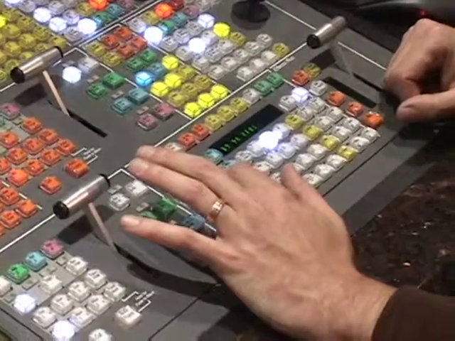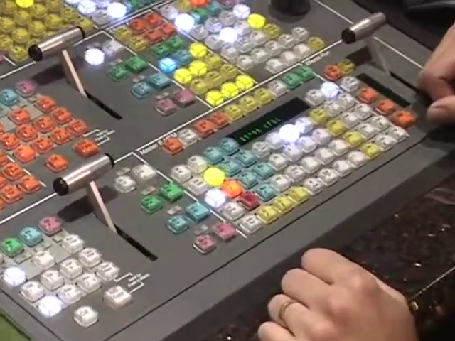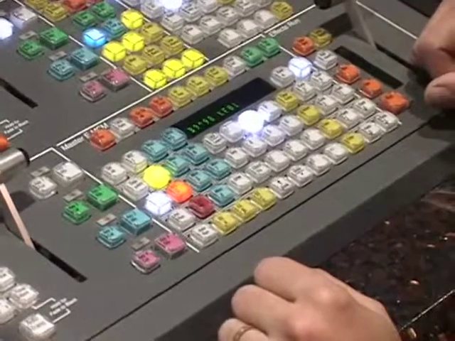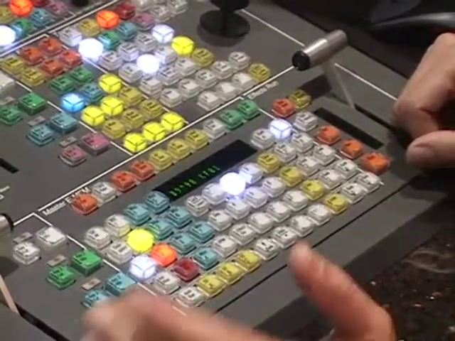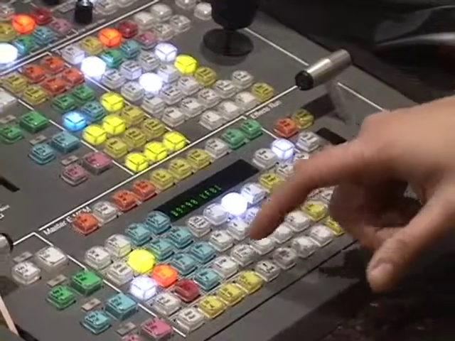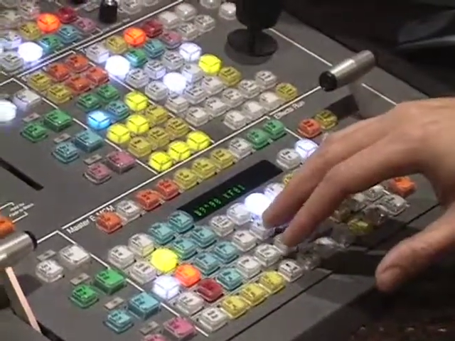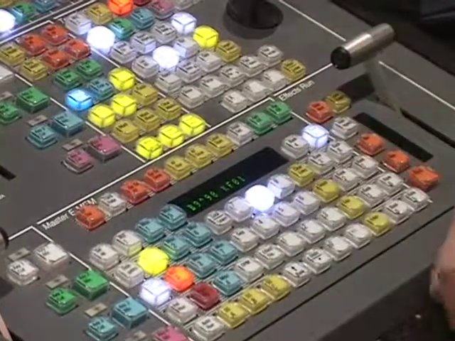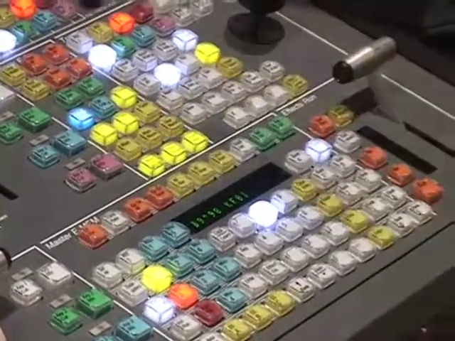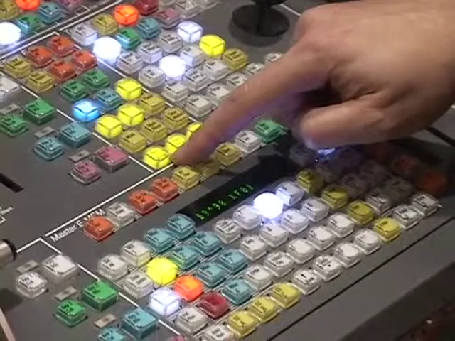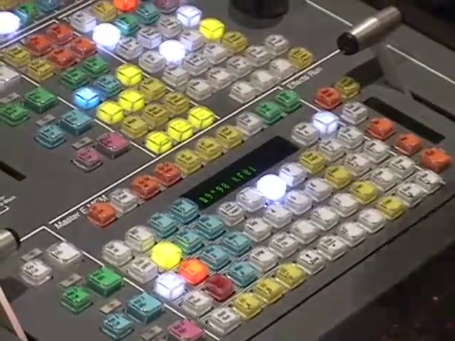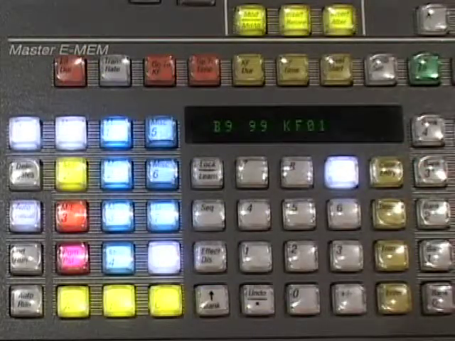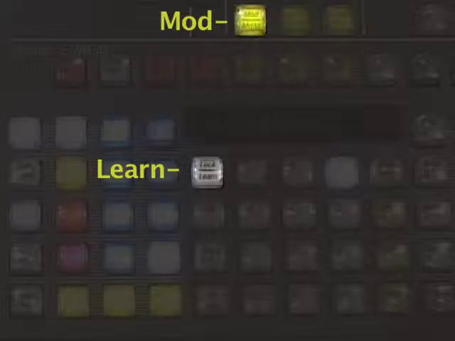We're going to light up another level, and I'm about to show you something that took me a month to figure out because it's barely mentioned in the manuals and its importance is huge. In order to modify this effect so that it has multiple levels that it didn't have before, instead of hitting modify, which you might think you would do, you have to hit learn mod. That's it, learn mod. If that had been highlighted in the manual, it would have been nice. So now you know it.